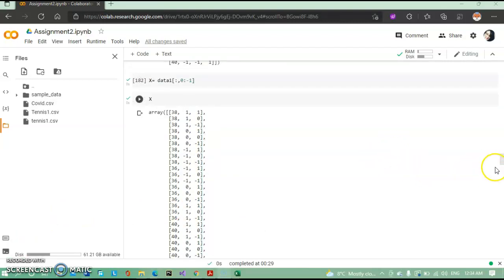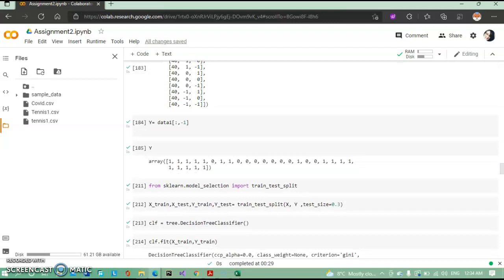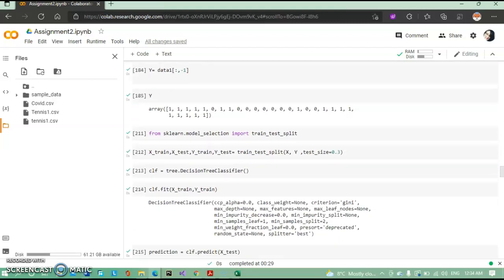And then like part one, I split the data into features and label, and by importing train_test_split from sklearn model_selection, I could divide the data into train and test sets.